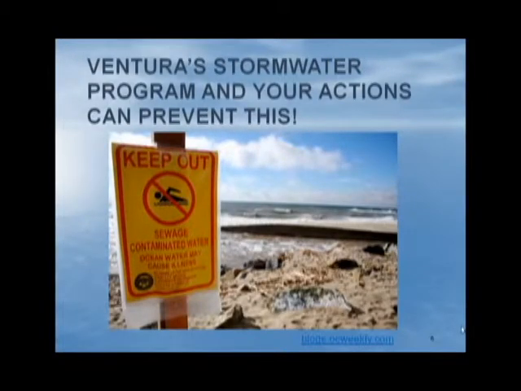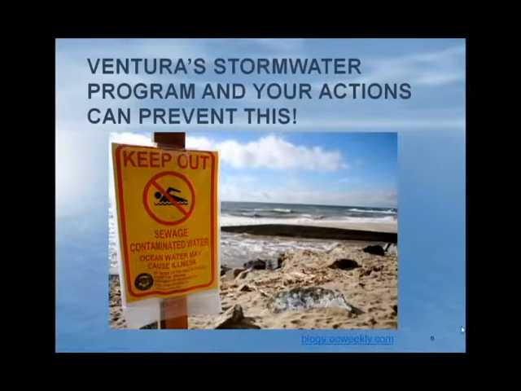The storm drainage system delivers the water and all other materials it picked up along the way to our coastal areas. Some of these materials, like pet waste, can contaminate the beaches and close them to recreation. Next is a short video on illicit discharge detection in the field.